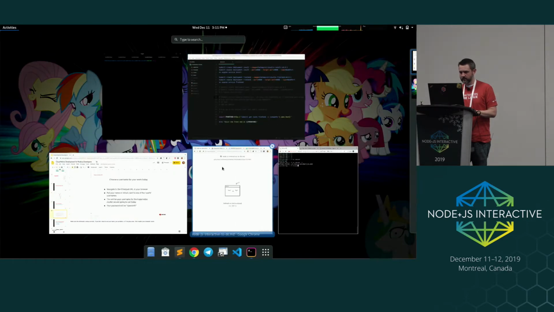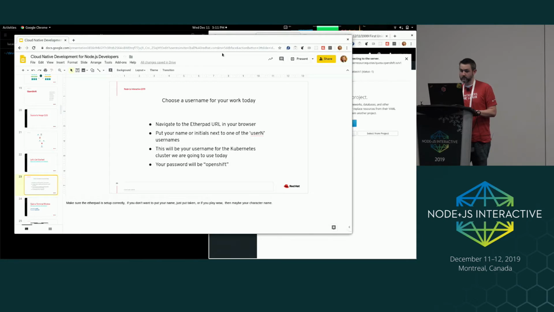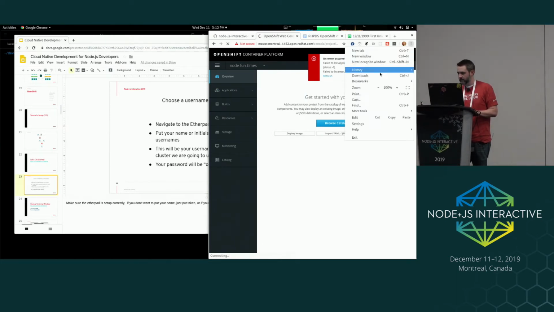All right, it could be that the service is possibly down. So basically this is a hosted service that's supposed to be able to open up a terminal, and we can do all the stuff within there. So if that is not working, okay, so it's possible that, all right.